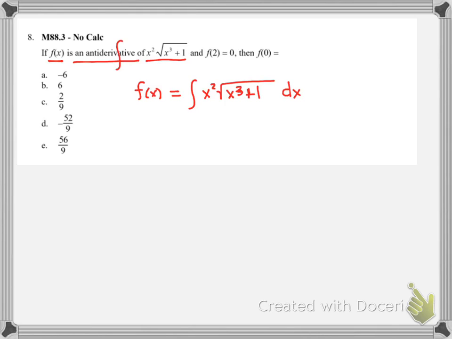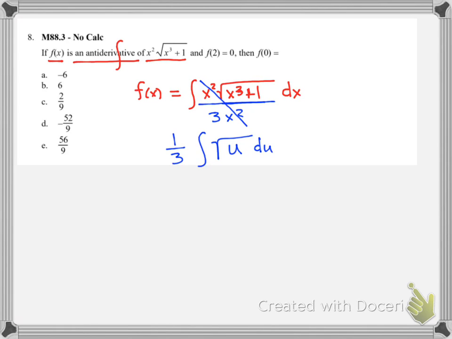Well, if that's true, then f of x is also the derivative of what you see here, or the antiderivative, the integral, and so we're going to take that integral. The inner function is x cubed plus 1. The derivative of x cubed plus 1 is 3x squared, so we're always going to divide by that derivative of the inner, and so now we're really looking at 1/3 the integral of the square root of that inner function u du.